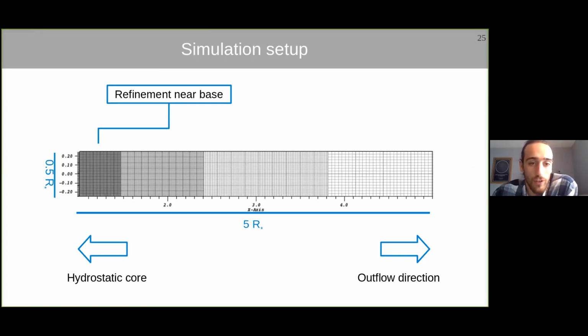And then to make it computationally a bit cheaper, we put a lot of mesh refinement near the bottom of the simulation box. Typically in these wind simulations, it's very important to have a high resolution close to the star where your wind gets accelerated for the first time. And then further out in the wind, it's less important to have this high resolution, so we can do with a little less cells, and that will make the entire computation a lot cheaper.